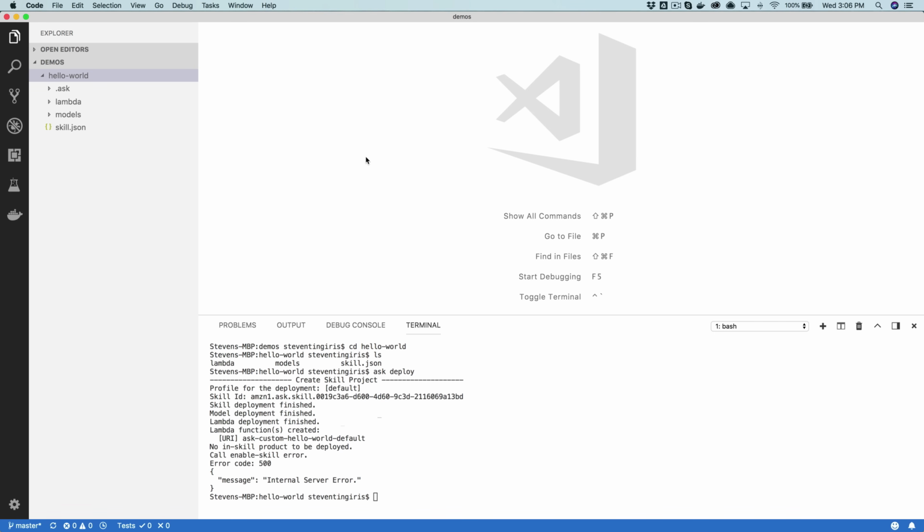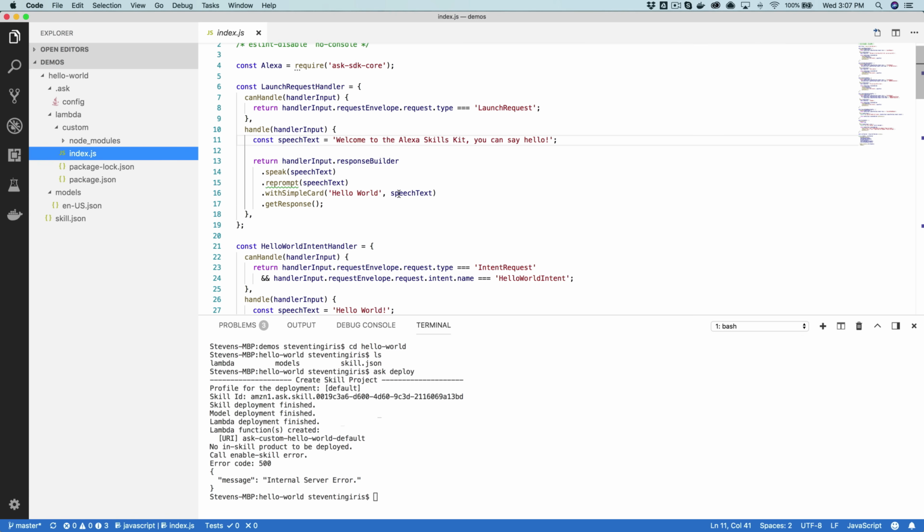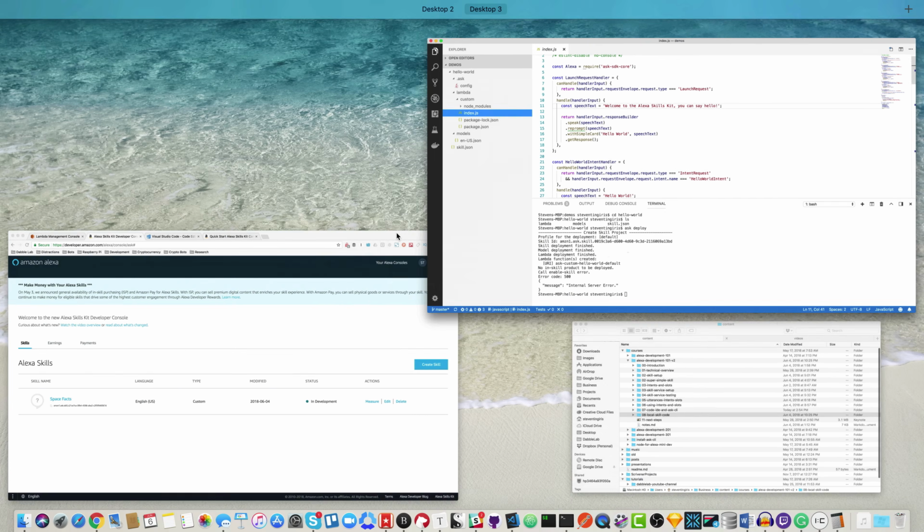Okay, we're going to pick up where we left off, and we're going to take a look at the code that the Ask CLI creates and how we can modify that code to make changes that we push out to Lambda and to the Alexa Developer Console. So ask new, when we ran that command, we got our Hello World skill. And if you look in the skill project, this folder here, you've got a few things here. You've got a folder called Lambda, and this is where all of the Lambda code is in this custom folder here. And so if we looked at the Lambda function in AWS, actually let's do that.